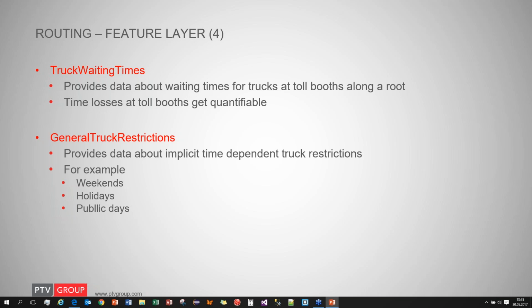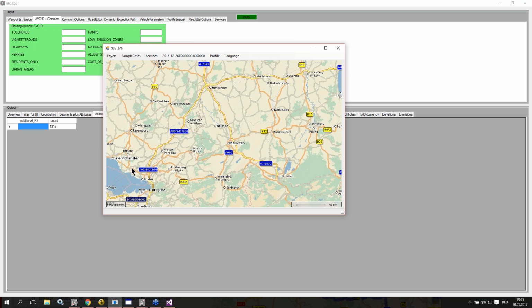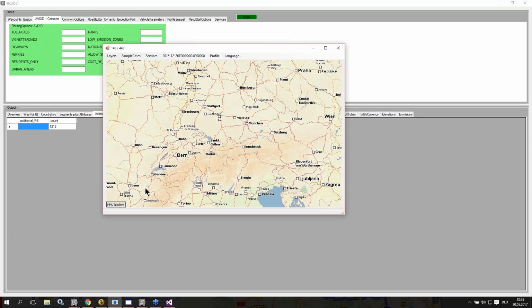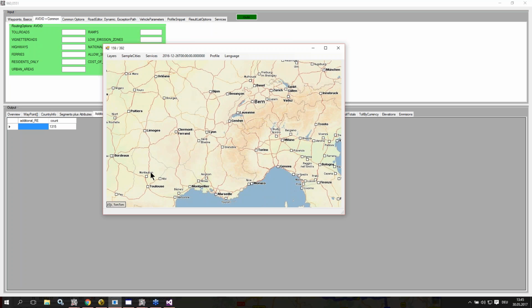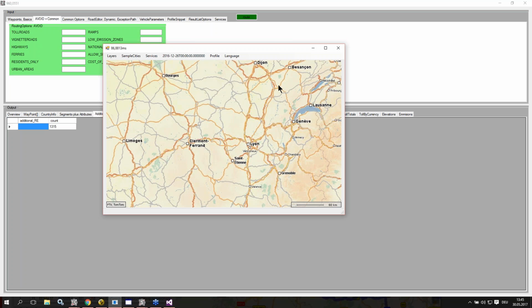The next feature layer is a feature layer, I think we have an example there. Yeah, sure. I'll just capture the screen once again. I'm using the same client. By the way, most of the content we show you today is stored in what we call feature layers. So that's a specific container format provided by PTV. And now let's see what happens.